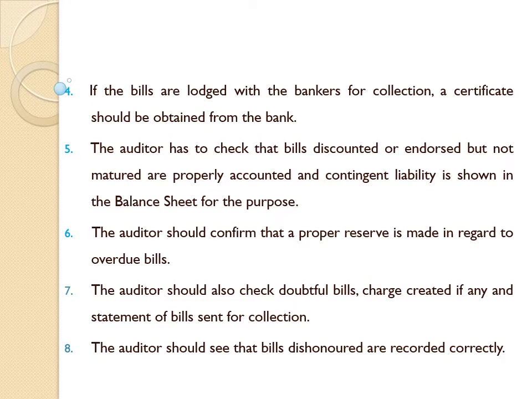The auditor should confirm that a proper reserve is made in regard to overdue bills. The auditor should also check the doubtful bills charge created, if any, and the statement of bills sent for collection. There may sometimes be bills which are likely to be dishonored or which are likely to be doubtful, so the auditor should note that fact. The auditor should see that bills dishonored are recorded correctly.